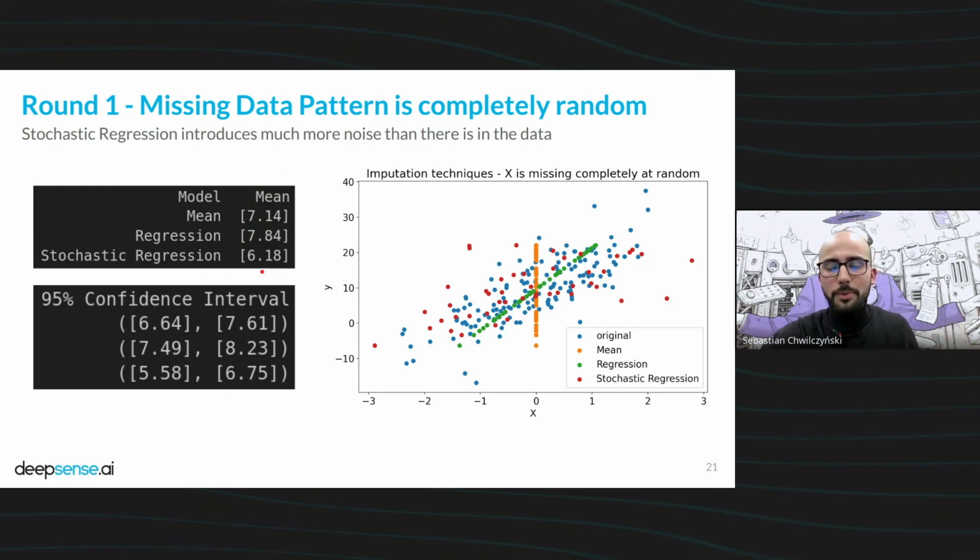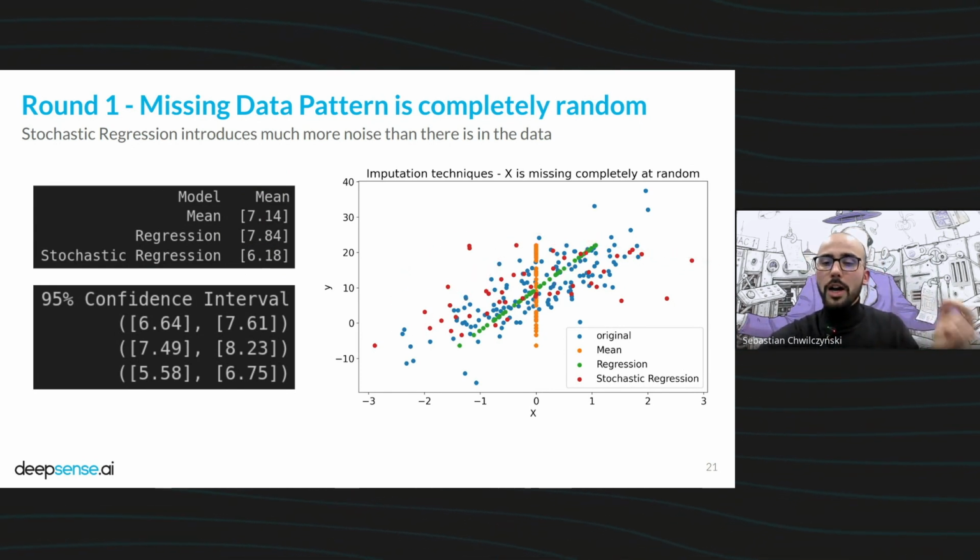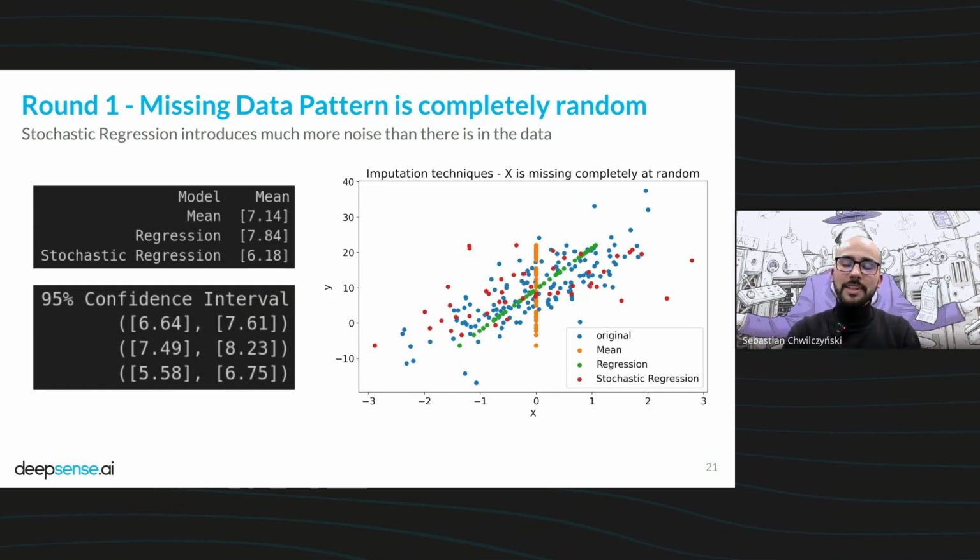Before we read that it's the best method of all of those, you can see that it introduced a lot of noise, because X is a little bit noisy and Y is much more noisy, and we try to predict X using Y, so it adds much more noise, which leads to underestimation, and even the confidence interval doesn't cover it.